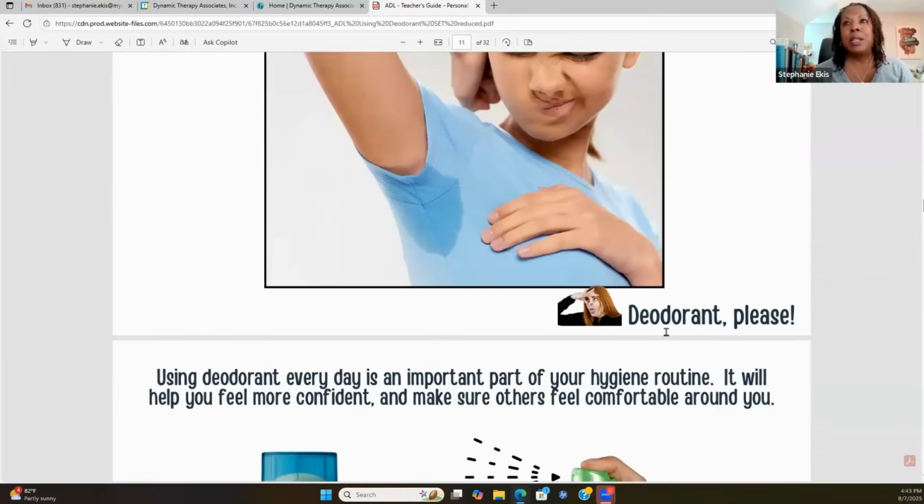And you'll also notice there's a repeated line in many of the books. So if you have a student who is at a very, very emergent level, maybe you record "deodorant, please" on a button. And that's the way that student can participate in the activity, right? Maybe their goal is to just attend. Maybe their goal is to work on access, but giving all of our students a way to participate, that repeated line is one way that students can do that. And you'll find that even your verbal students will start saying that, "deodorant, please."